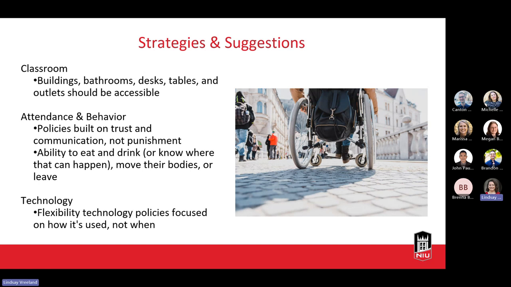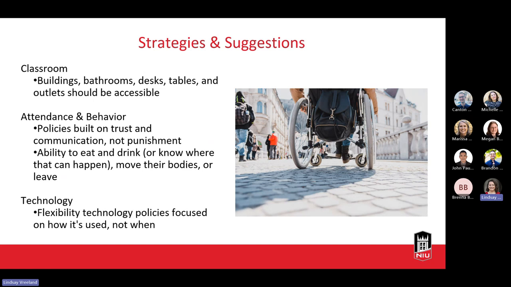And there's also students that might need to move their bodies or even physically leave the classroom, whether it's to use the restroom or to walk because of particular things going on with their bodies. And it can seem very rude or disruptive sometimes when students have those needs. But if you are opening up to the class and saying, hey, you might have these needs, just come chat with me and we can figure out how to make that happen so that you are still receiving information and able to do what you need to do, then students seem to be more receptive.